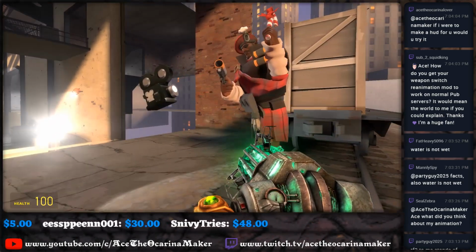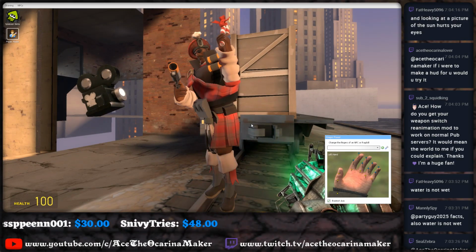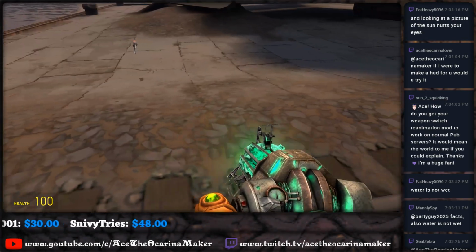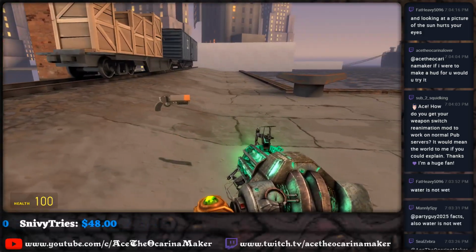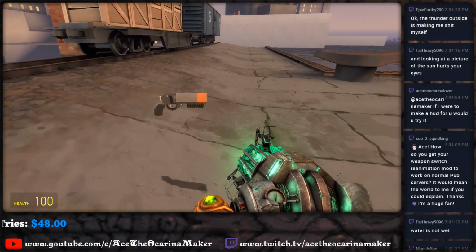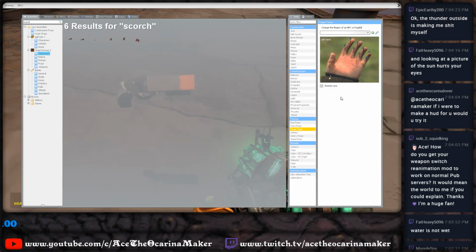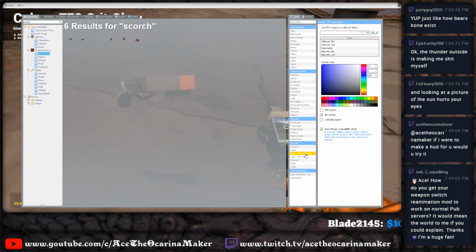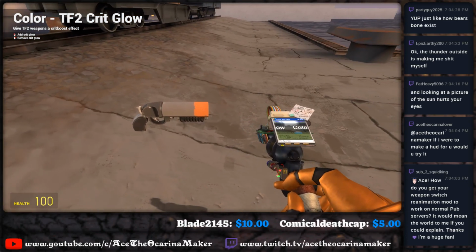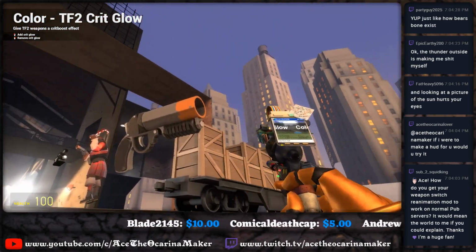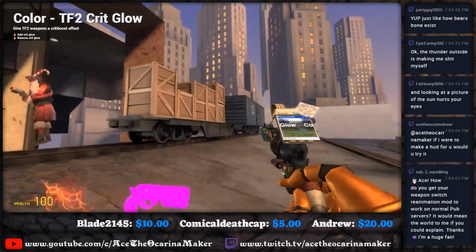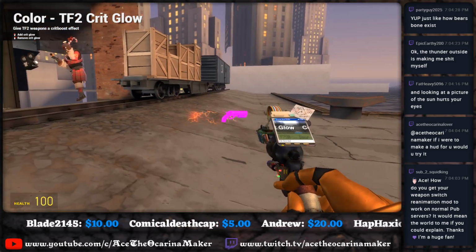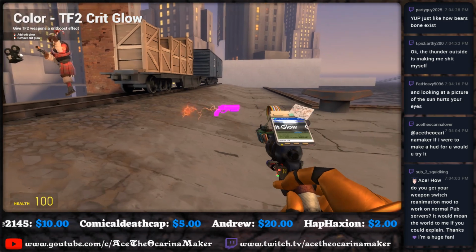Oh yeah, by the way, if we wanted to change Demo's clothes, that same thing earlier where you right-click him, you can change what team color it's on. I think you're supposed to do that before you apply it, though. But we're going to the red demo, so it doesn't matter. Right, so we want a red crit glow. So let's put it here. Well, see, that's why we checked first, because it just changed the color.